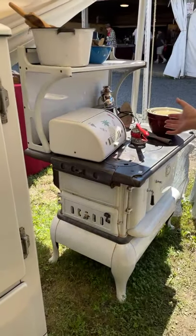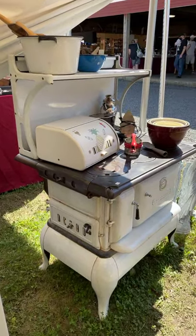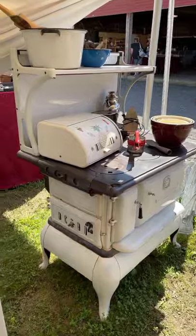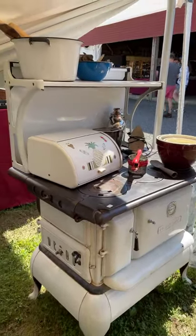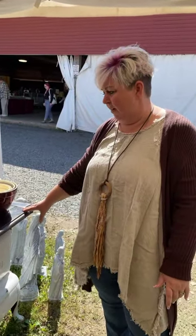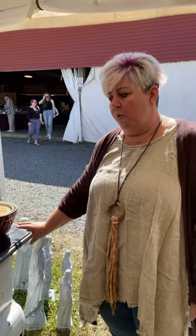Joe likes large appliances — he really likes the old stuff. This is one of the best stoves I've seen. And do people use it as a statement piece, or is there a way to make it function? We actually have both — some people will use it as a functional piece. It's just a wood stove, so this would actually be the chamber here where they would put the wood.